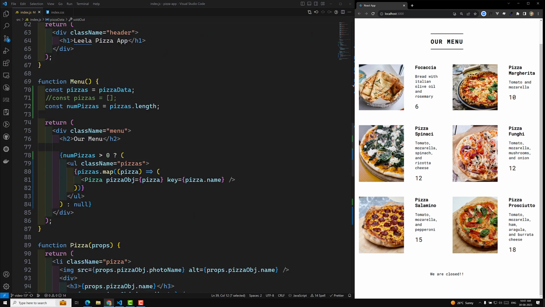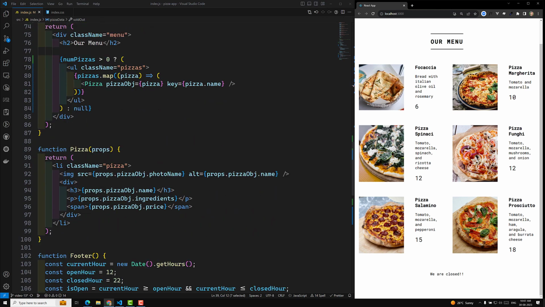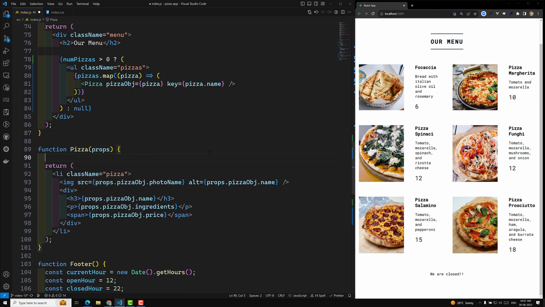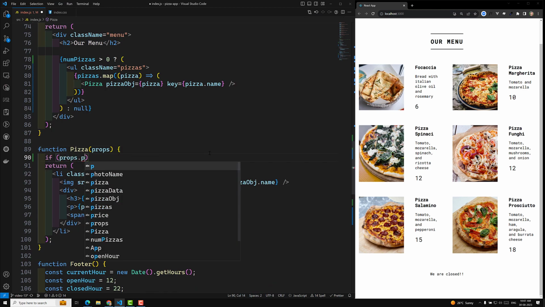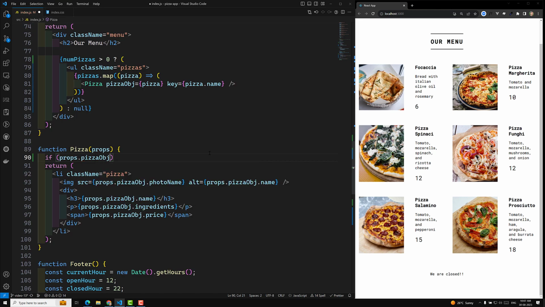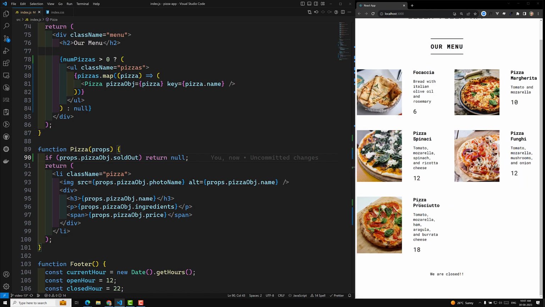Num pizzas greater than 0, we are looping over each pizza. In this one, I can write a situation in such a way that if props dot pizza object dot sold out is there, then I would return a null. So that means I don't want to execute anything. So here now if you try to see, pizza salamino is removed.